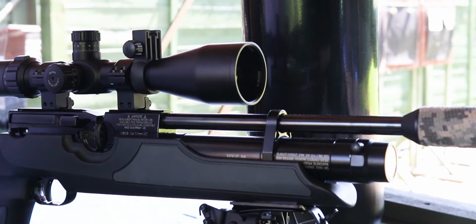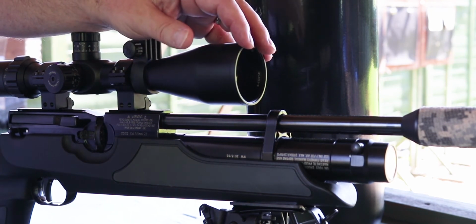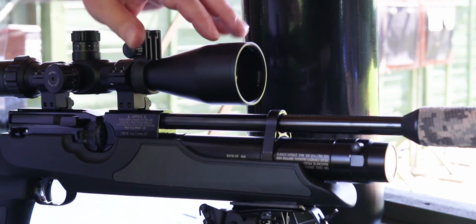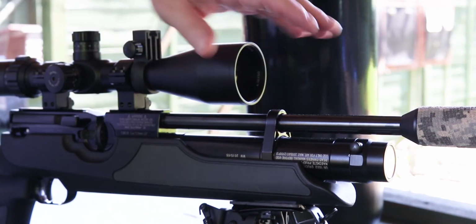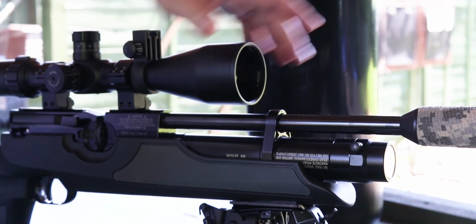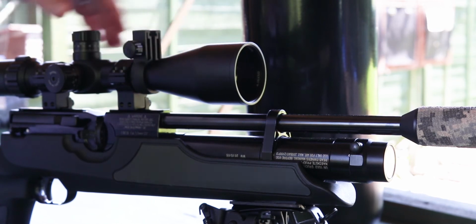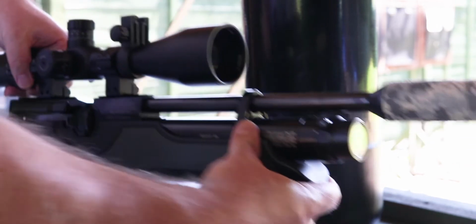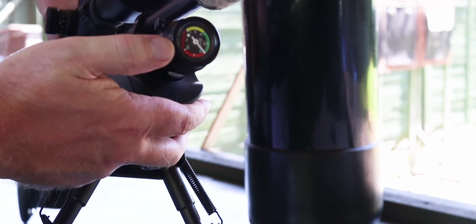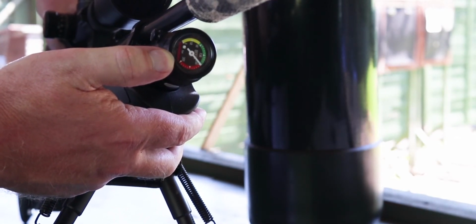I have to say, although it's very, very effective, the filling process on an HW100, given the superb engineering on every other part of the rifle, is a little bit basic, but it does work. This stopper, I've never had one fall out. It's a friction fit, so it's quite secure in there. And then if you look at the end here, you can see that's your filler gauge there. As I say, a 200 bar fill.